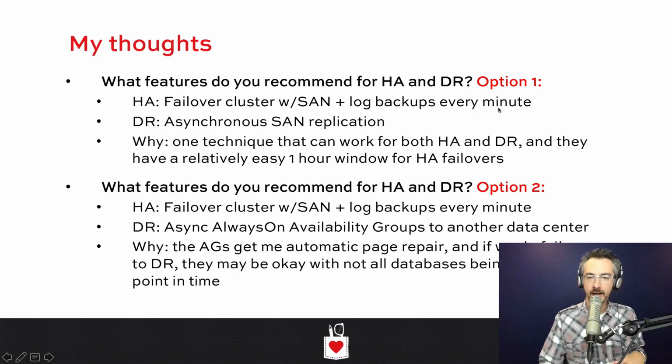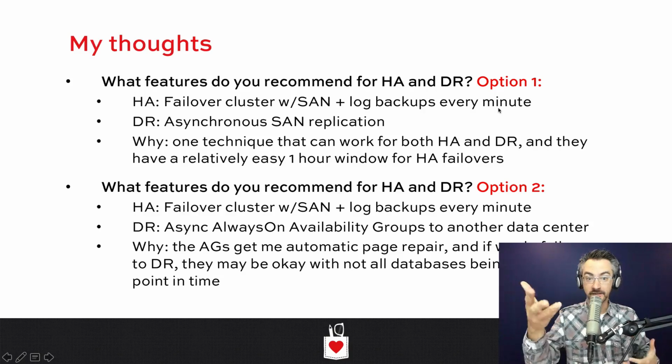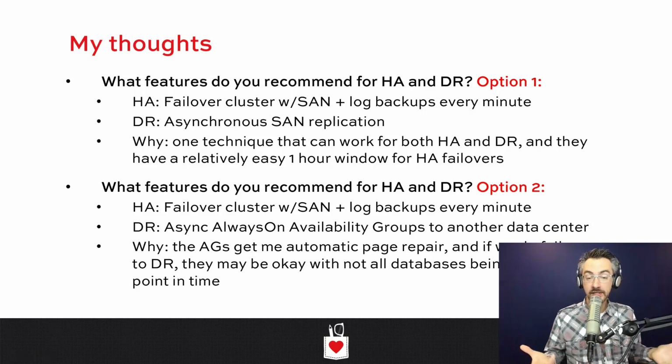And log backups every minute because they don't want to lose too much data in the event of things like oops deletes. For DR, one technique that I could use would be asynchronous SAN replication, say taking snapshots every 10 minutes, 15 minutes, or in the case of this business, they're willing to lose an hour. So I might take snapshots, say, every 30 minutes, and off I go, take those snapshots and fail over.